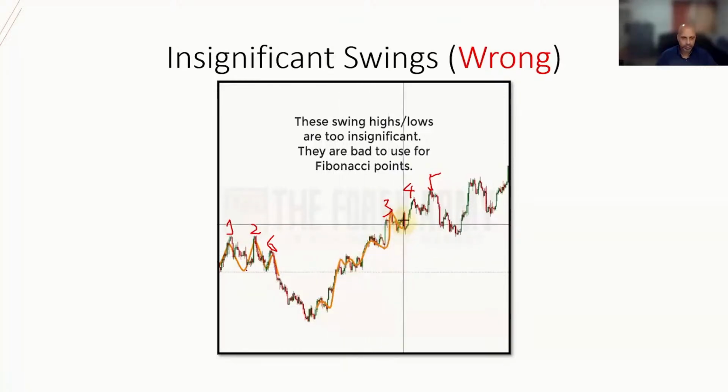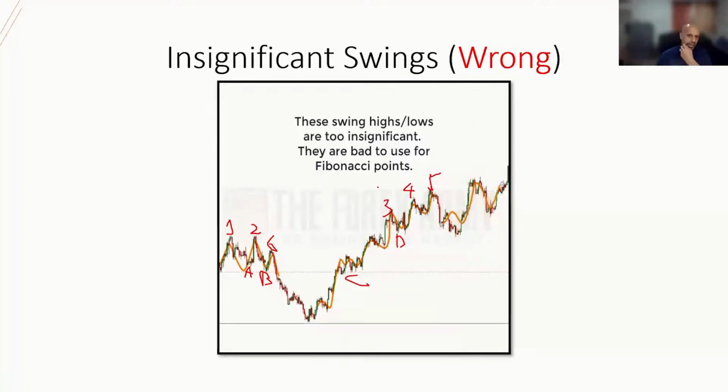Similarly, when we look for the swing lows, you look here, A, B, C, D, right? These are insignificant swing lows. So we're not looking for this type of market structure where the swing highs and swing lows are insignificant. This is pretty noisy, to a certain extent. So what we're looking for is a market structure that will have significant swings. Now, this can be swing highs and swing lows, of course, right?